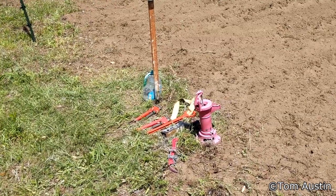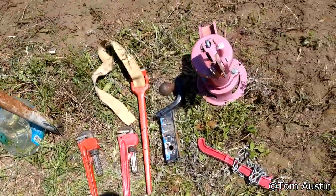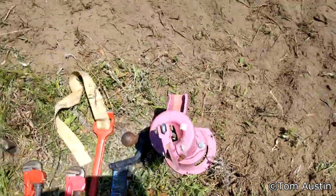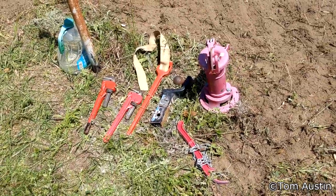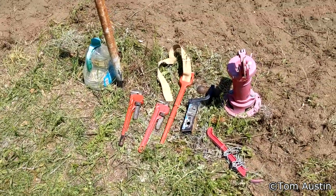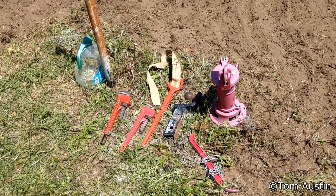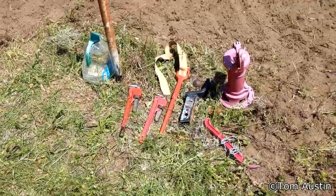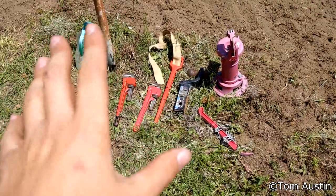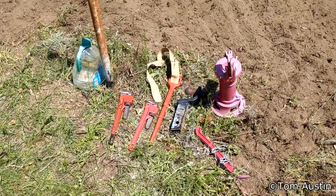That was way too hard. I eventually got one of these pipe wrenches to just barely fit, and I wedged it behind the bolt on one side and over here on the other. And I mean, I was like an eighth of an inch from not being able to do that. And then I used that as a cheater bar and my trailer hitch as a cheater bar. And I had just enough upper body strength and just enough torque, or leverage, that I was able to break it free. If I'd had 2 2-foot pieces of pipe and 2 16-inch pipe wrenches, it would have been a lot easier, but it's off.